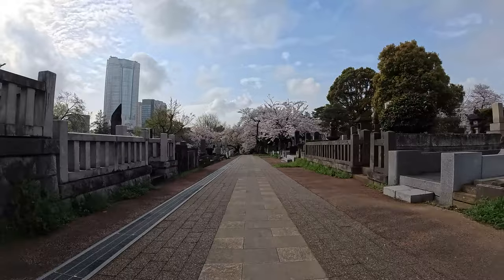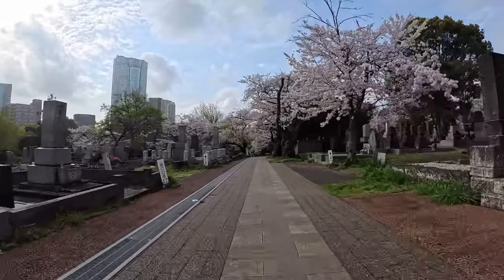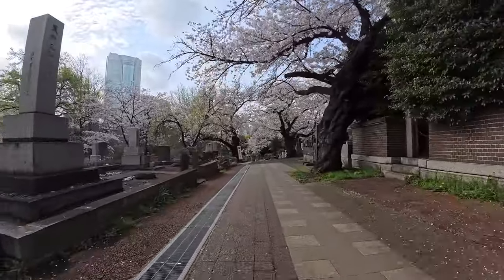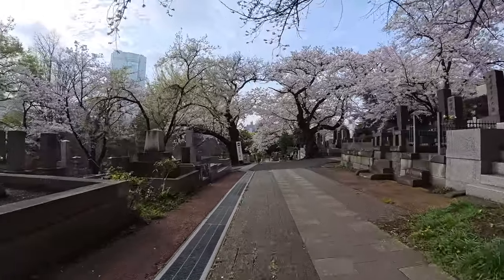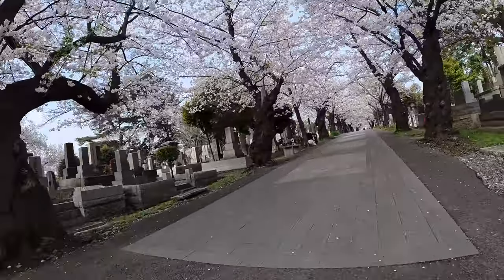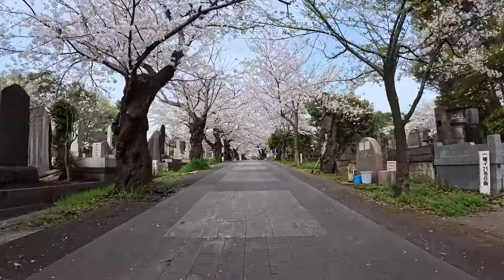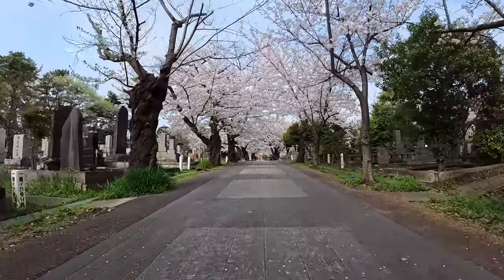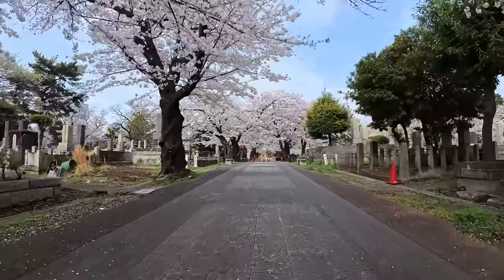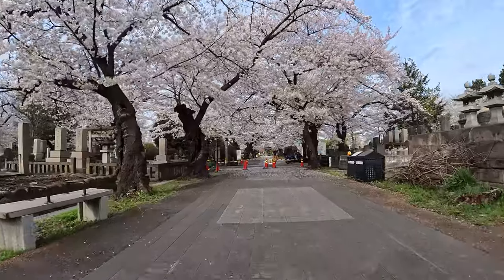The cemetery is a very nice place to come and relax. It's very shady in the summertime, centrally located here in Tokyo — at least in the higher part of Tokyo. There are lots of benches and places to sit down, and it's not very busy here. The cherry blossom season is definitely the most beautiful time of year to be in Japan. It's three weeks late unfortunately — they were expecting the cherry blossoms to be gone by now, but actually they're pretty much near their peak.